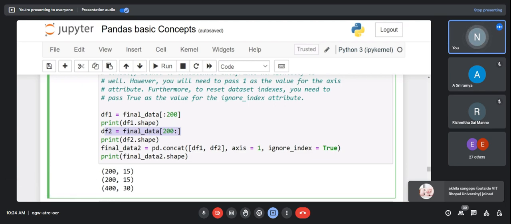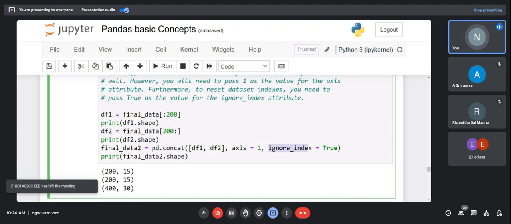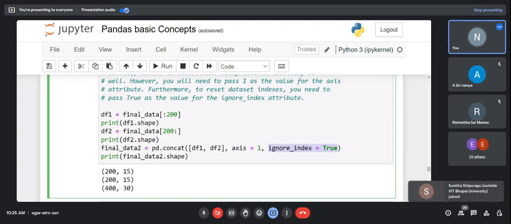Next, these two are the data frames, df1 and df2, and you have performed the concatenation. Here it is, pd.concat df1 comma df2 axis equal to 1, ignore index equal to true. I'm not going to consider the index right now, so I'm ignoring it. This is a very important operation, concatenation, because you may have different sheets and you need to merge those sheets. So how to merge? Either you can use append or concat, but merging has rules. We have defined the rules here and performed the concatenation of df1 and df2 with axis equal to 1 and ignore index.